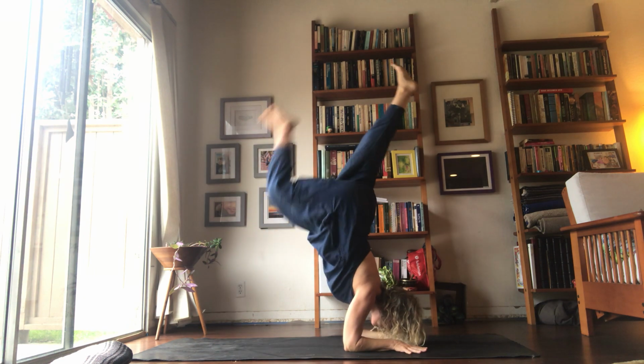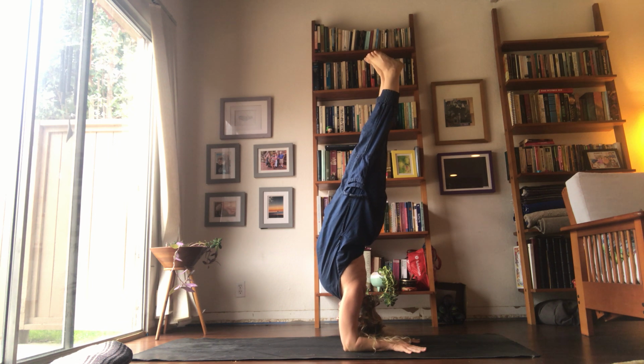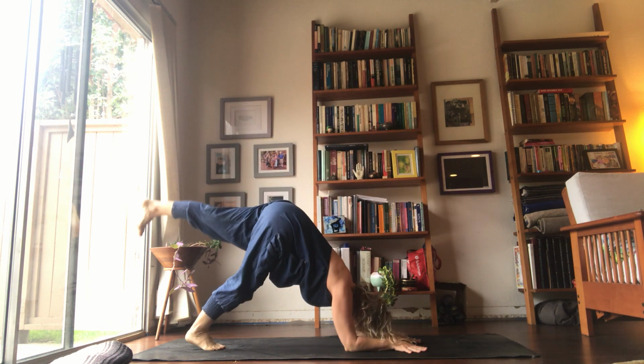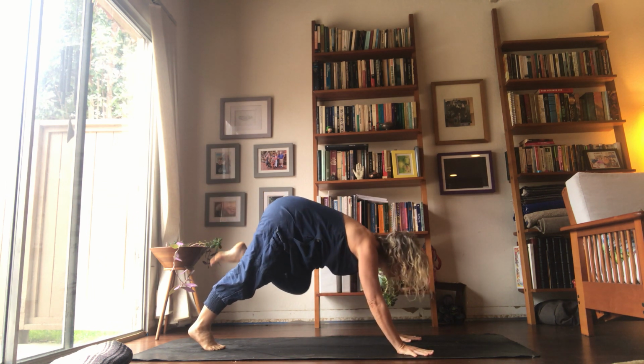Maybe pick on up into that Pincha Mayurasana. Breathing here. As you exhale, left foot comes down. Push your hands into the floor, 3-legged dog. Exhale.